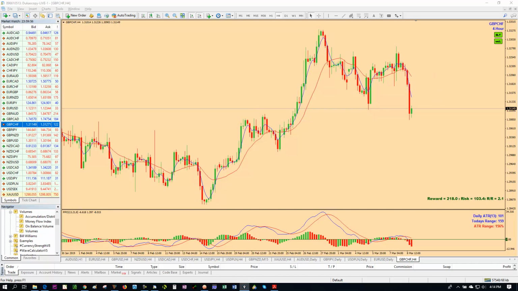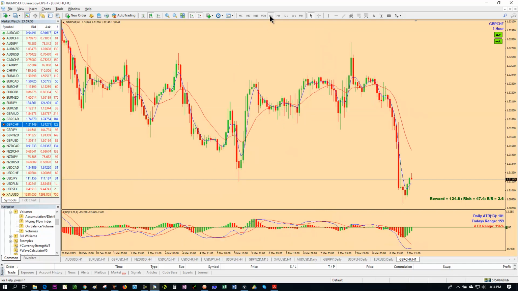Okay, so keep going down to the 1 hour. On the 1 hour time frame, this is what occurred just over the last day here. One nice 1, 2, 3 top, another 1, 2, 3 top, and a huge drop to the downside. So anyone catching that, beautiful, beautiful trade.